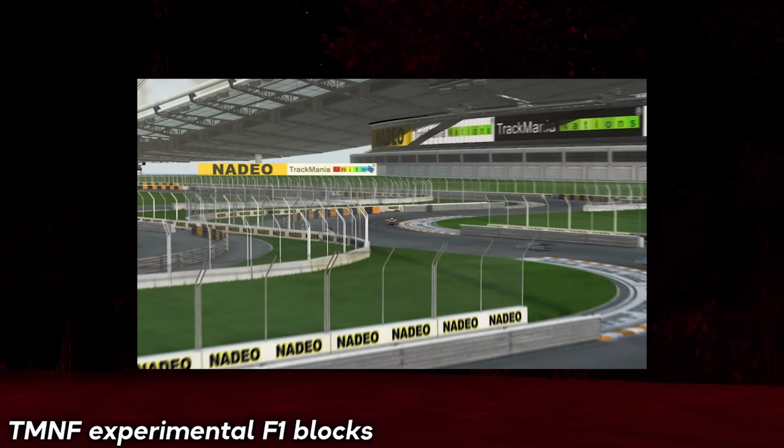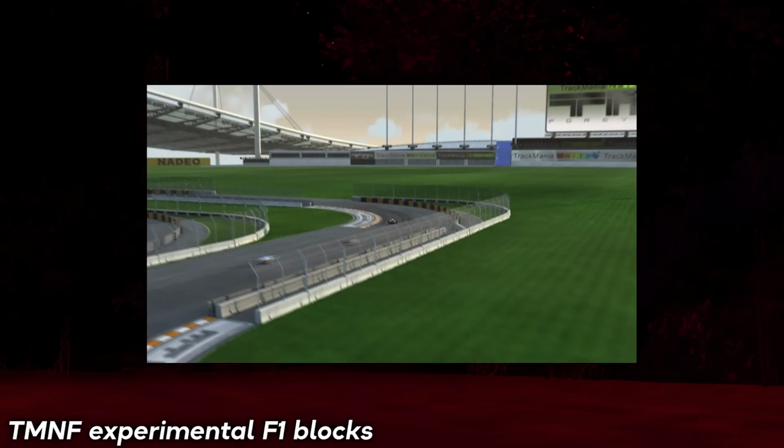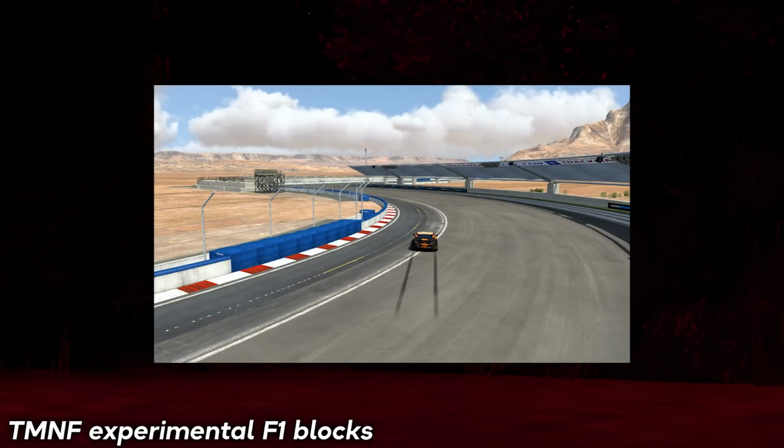Trackmania Nations Forever experimental Formula 1 blocks. These blocks were part of a potential update to Trackmania Nations Forever after 2008. While these more realistic GP blocks never made it into a stadium game, similar looking blocks appeared later in Trackmania 2 Canyon.